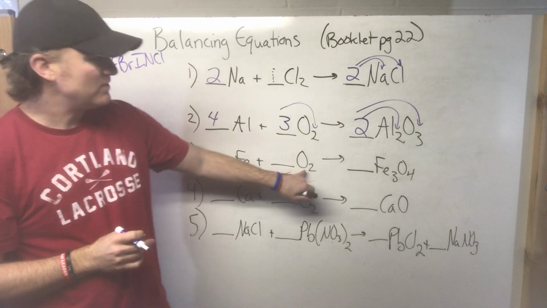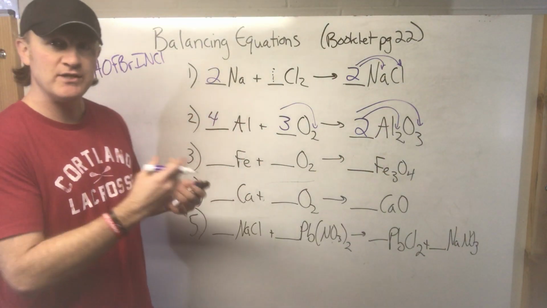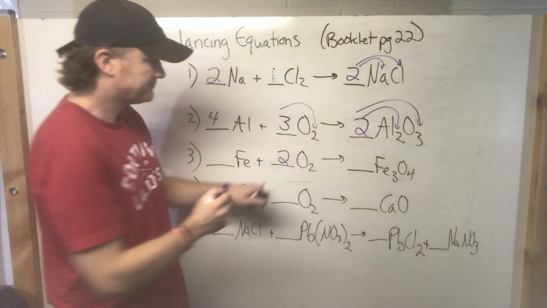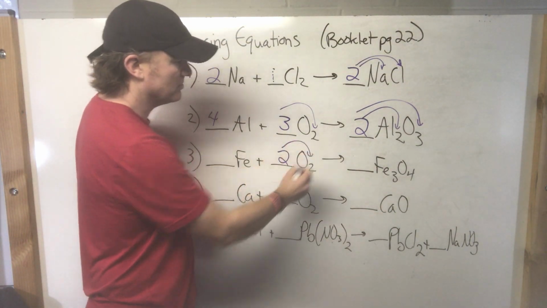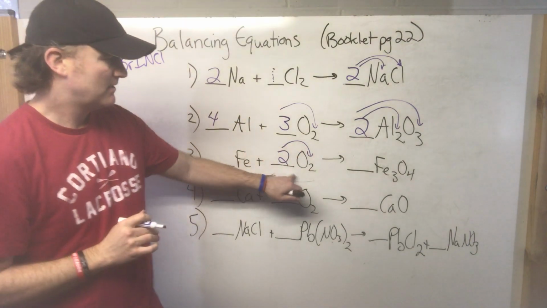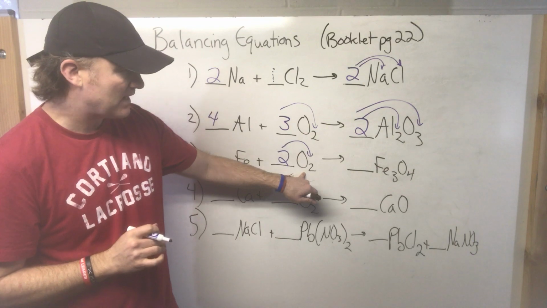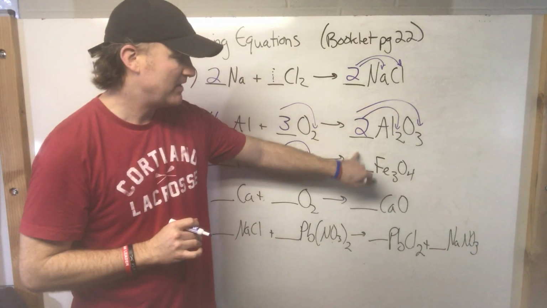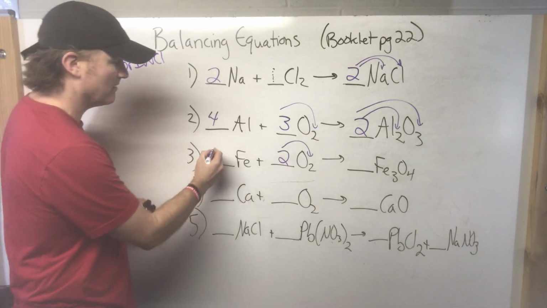Now, an easy way to do this, I already have a common value between 2 and 4, which is 4. Okay, 2 will go into that because 2 times 2 is 4. So I don't have to change the one on the other side. Okay, so now I have 4 oxygens and I have 4 oxygens. This says I have 3 irons. I don't have to change anything here. I can just change it here.